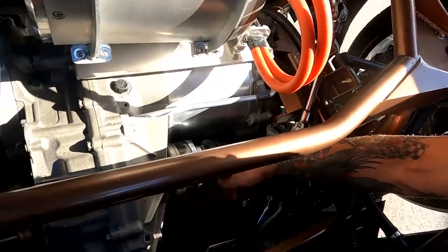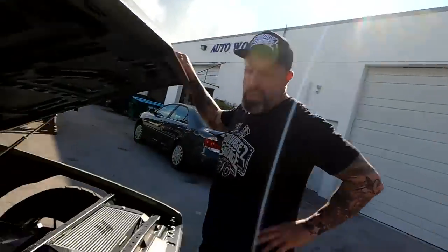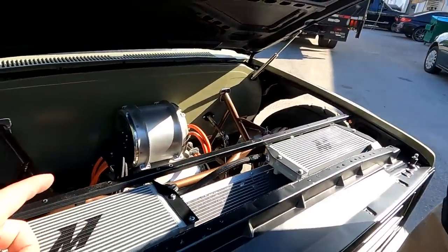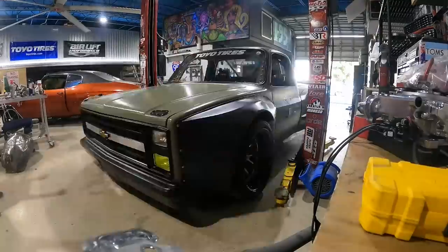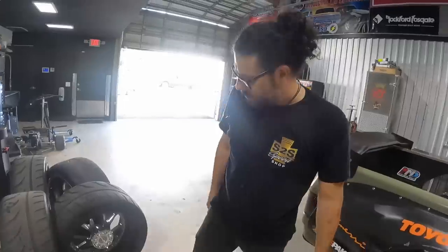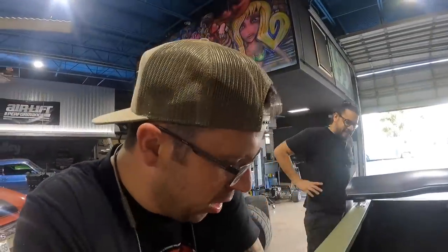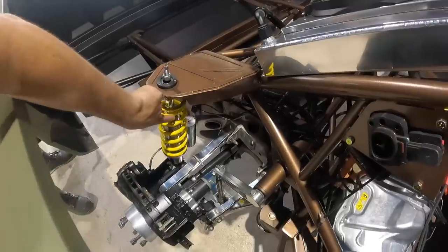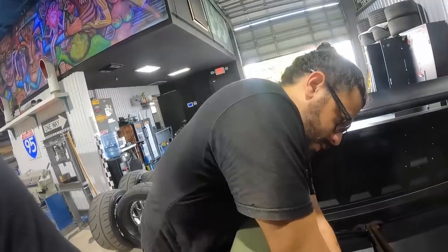An aluminum tab snapped - somebody really doesn't want us to drive this car all-wheel drive. We called Jeff from JG3D who helps us with our inverter plate. We'll get the EV truck up on the lift. Tim's going to weld that broken tab up while it's on the lift. Andrew, if you could change one thing about this truck right now, what would it be? The suspension - or the lack thereof. We made a decision under time constraints to do a standard coilover setup but the spring rates are way too light for this truck.